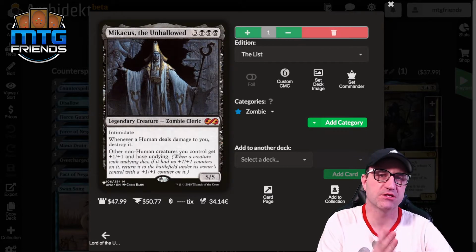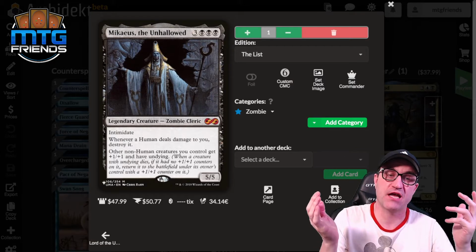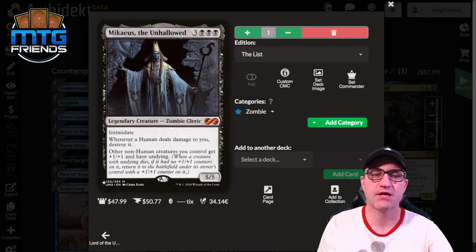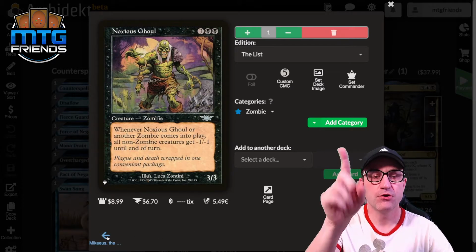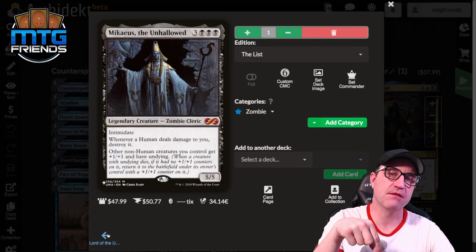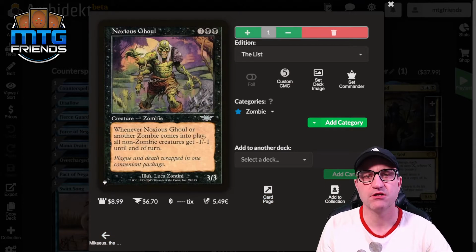Mikaeus, most of you know what this creature does. Well, hey, it's a zombie. And if other non-human creatures, which is all of this deck for the most part, die, it comes back in with a +1/+1 counter if it didn't have one before. And if a human deals damage to you, it gets whack-a-mole. I mean, this is a super strong zombie. If you do not have the budget for this card and you don't have it, there are a bunch of zombies in the maybe board here on Architect that you can swap in for Mikaeus instead. But Mikaeus is a very, very solid zombie.